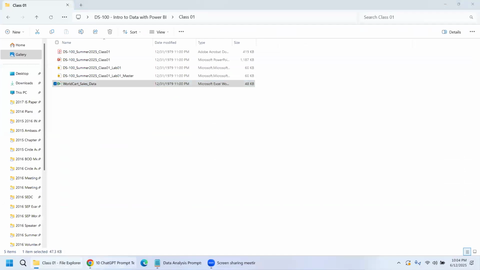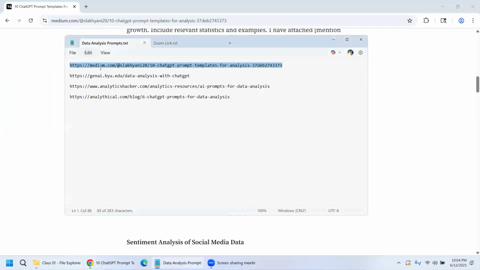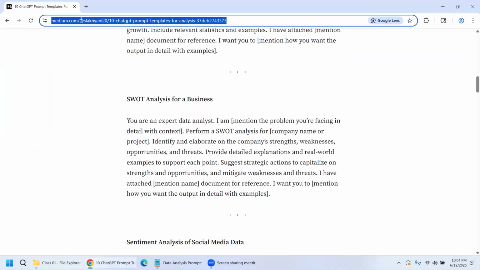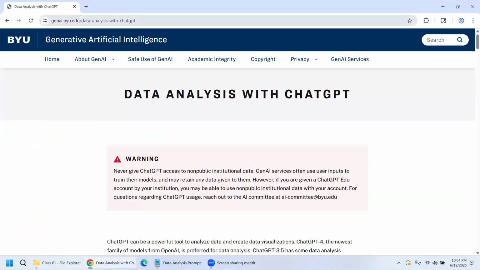Okay, now let's go to a ChatGPT prompt. Okay, before I do that, I want to show you some more stuff, which is another one. This is actually from Brigham Young University, which is an actual university in Utah. They even have a class now on how to analyze data with GenAI, right?